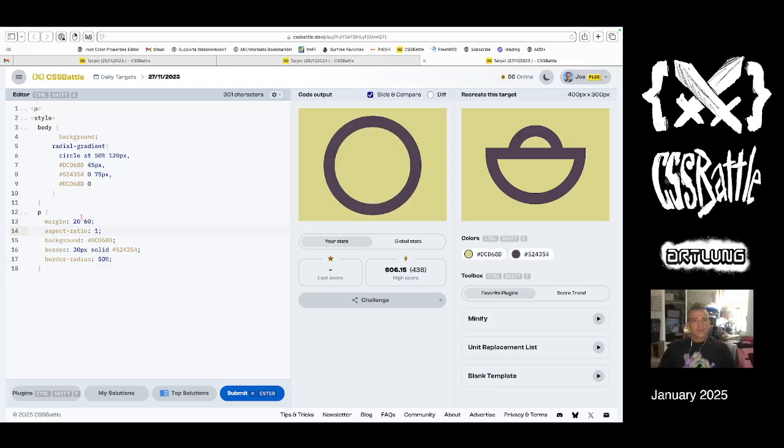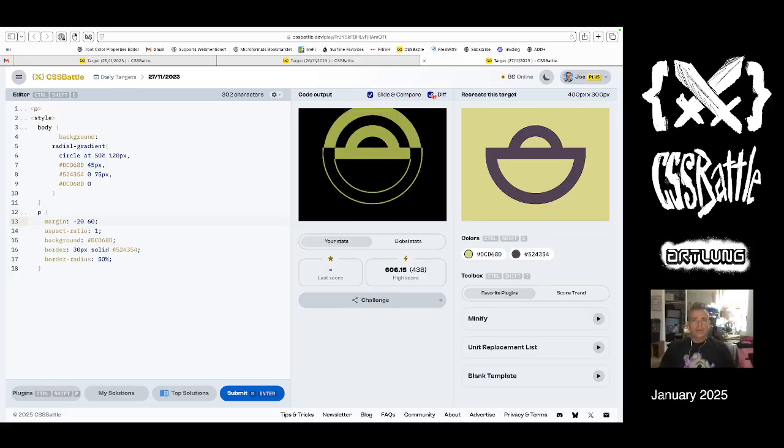Okay, so what do we need to do to put that into place? So how about -20? That's close. Okay, that's close. How about 65? No, that's worse. It's 55. And then -25. I know it seems like magic, but it's not really. 56. And then 26. So I'm using margins to constrain this element.